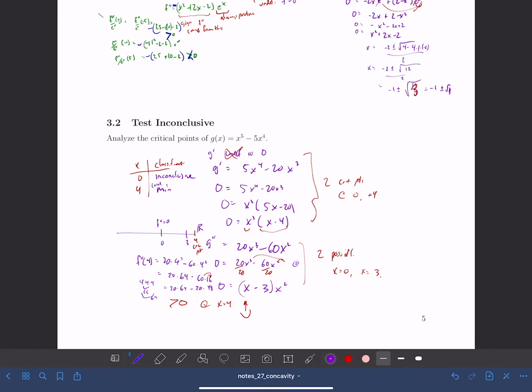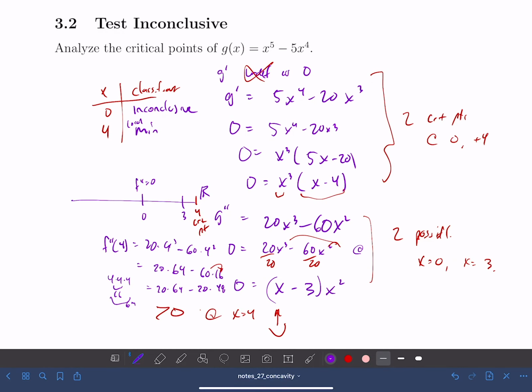Okay, so that's the second derivative test. All you have to do is find critical points and then evaluate the second derivative at them. I hope you find the flowchart on here useful. And I think one of the cool things that we just found in this last example is that there is a possible optimization: you don't actually have to find the concavity for every single one of the intervals. You really only care about the concavity at each of these 2 things. And so you can just evaluate the second derivative there.